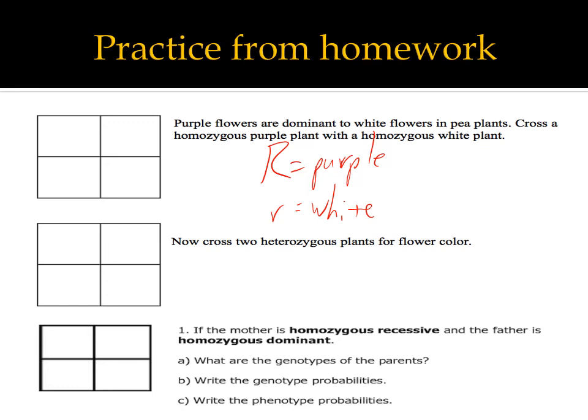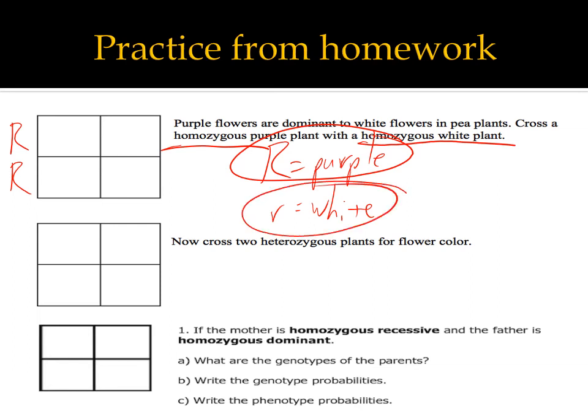And it says we're going to cross a homozygous purple. That's homozygous, 2 of the same letter, and because we know it's purple, it's going to be the uppercase. So I'm just going to do that on the left. It doesn't tell us which one has to go on which side. Homozygous purple is going to be big R, big R. We're going to cross that with a homozygous white. Homozygous once more, same letters. White now we know is little r, so that means little r up top. I can then cross it: big R, little r here, big R, little r here, big R, little r, big R, little r. Done. Next one.